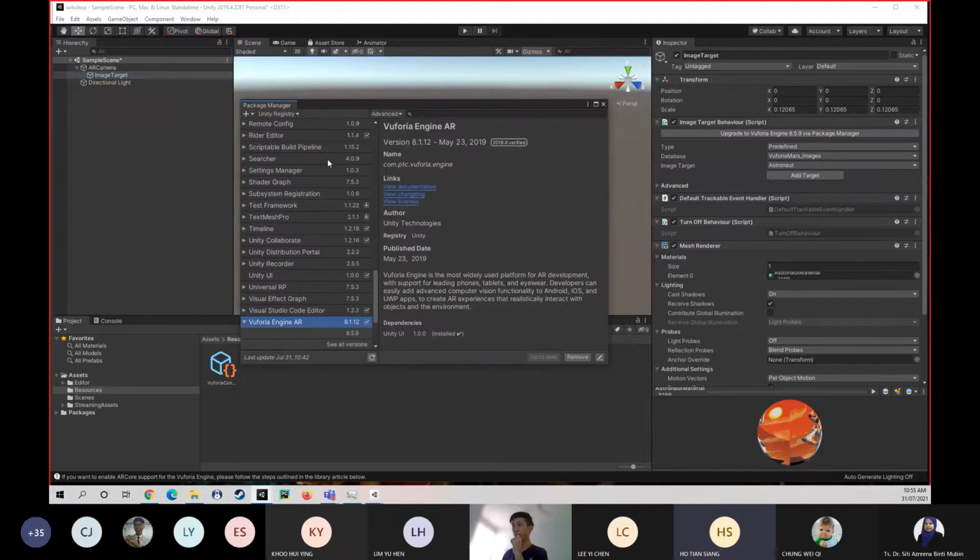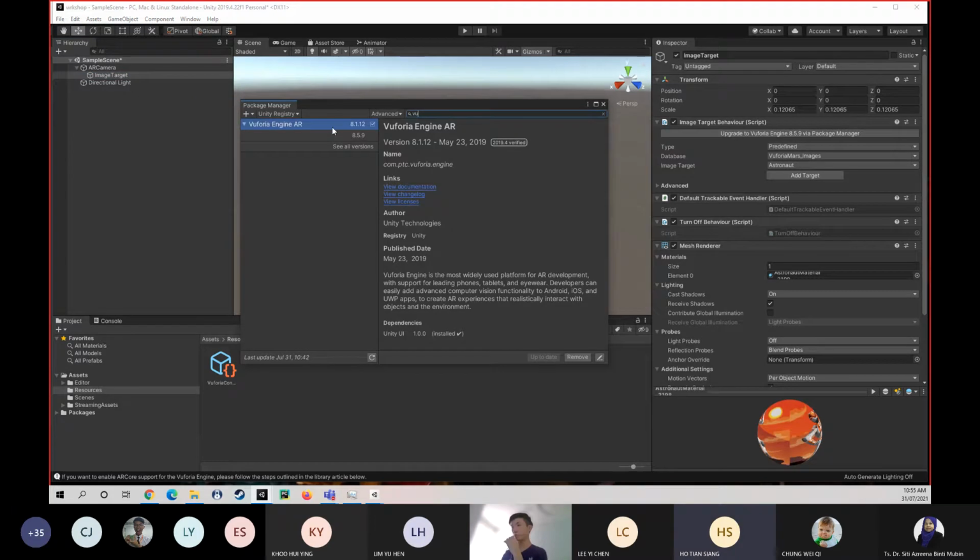Click on it, and from here you can search for Vuforia, and it shows here.